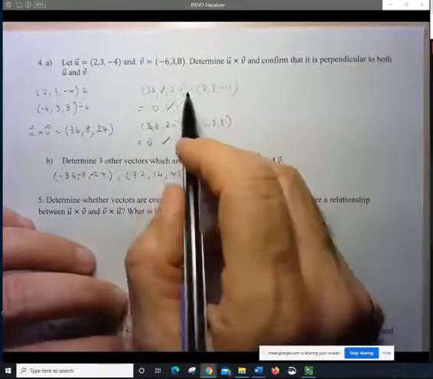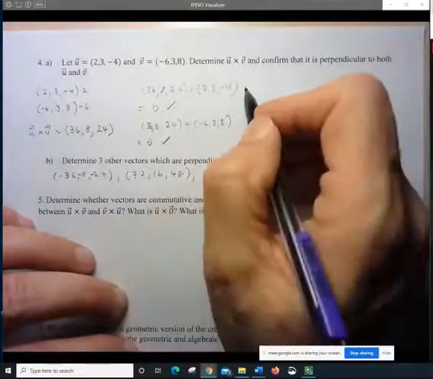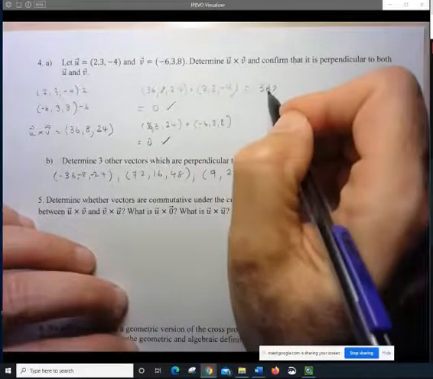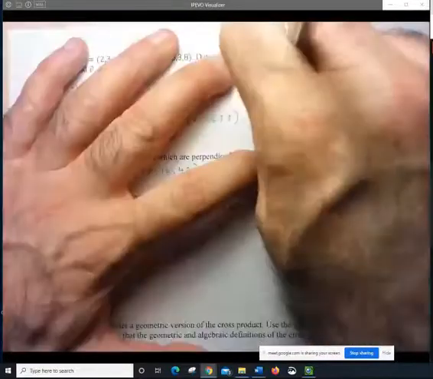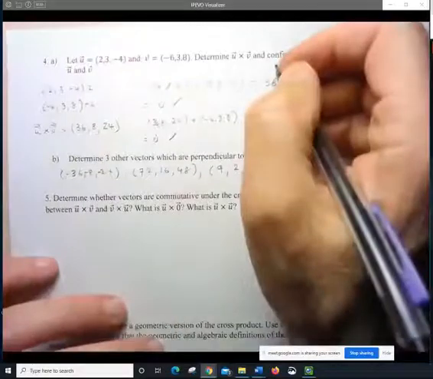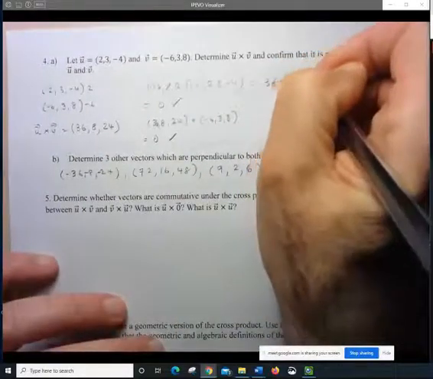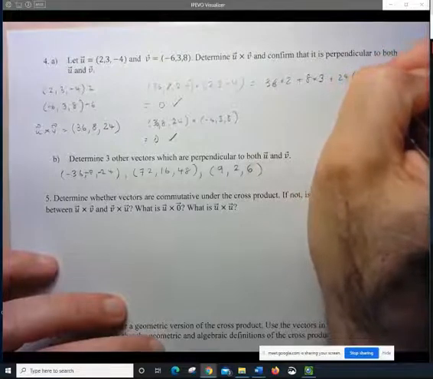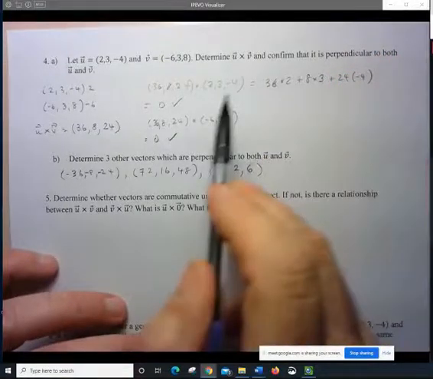Okay, so what I did here is I just applied the dot product. So what is the dot product? It's the 2 x's multiplied, so 36 times 2. That's what I just did in my calculator. So 36 times 2 plus 8 times 3 plus 24 times negative 4. And when I put this in, I get 0.